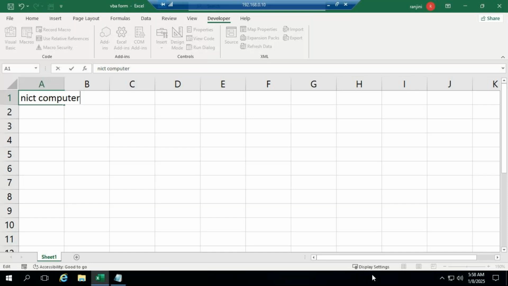Again Control Enter, you can be in the same cell. If not, you should press Enter and then go back to that cell to edit the cell content. You can press function key F2 to edit the cell content. If not, in the formula bar also, you can edit the cell content.